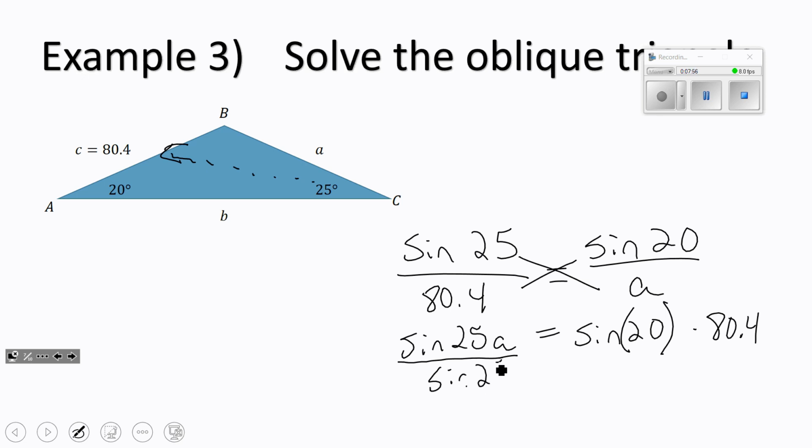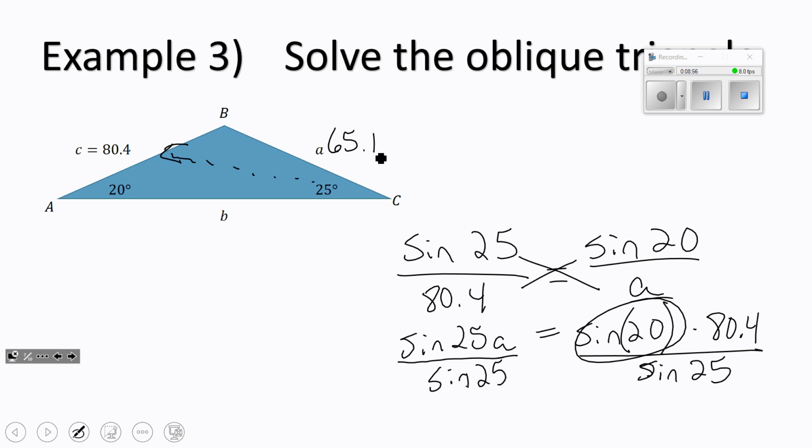I'm going to divide by the sine of 25. All right. So I'm going to do this in pieces with my calculator, and maybe this will help you, Reagan. I do each piece. So let's first do the sine of 20, and everybody hit enter. Everybody put in the sine of 20 and hit enter. Maybe I should do this too. So sine of 20, and I'm going to hit enter. That way I know I have calculated just the sine of 20. Then I'm going to times that by 80.4, and I'm going to hit enter. That's my entire numerator. What do you have so far? 27.498. Okay. And then I'm going to click divide, and I'm going to divide by the sine of 25. And let's just round to the nearest tenth. So I got 65.1. How'd you do, Reagan?